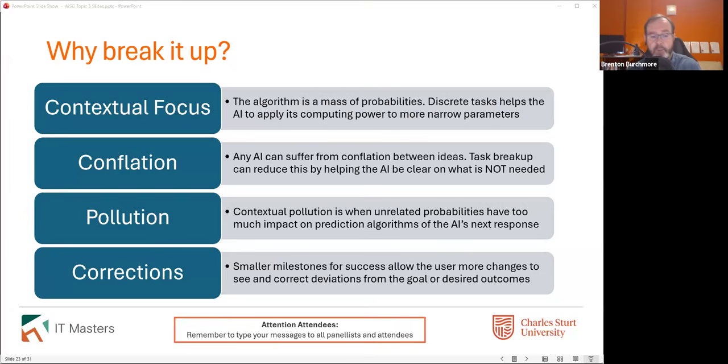And that also then applies to all the other things we've just talked about, reducing pollution. As soon as you see an AI giving a response that's adrift, you can say, not interested in that, that's not applicable, right? And then it will not linger as much. It will have a tiny little bit of probability impact rather than a bigger one if we hadn't corrected it in time, if it was just in the last prompt.